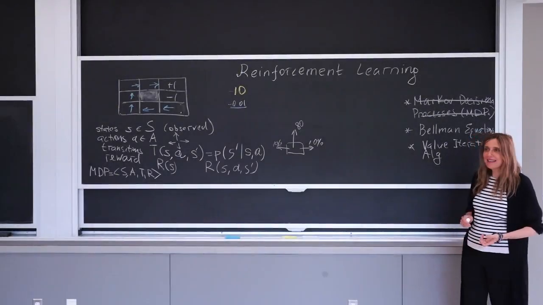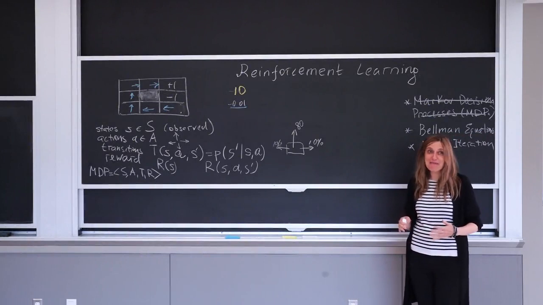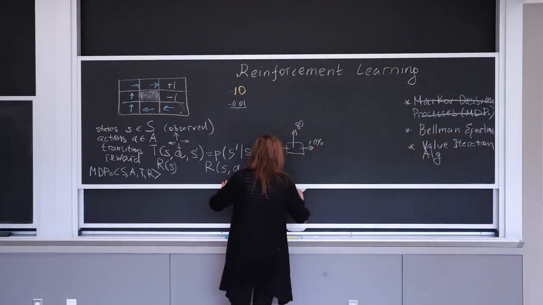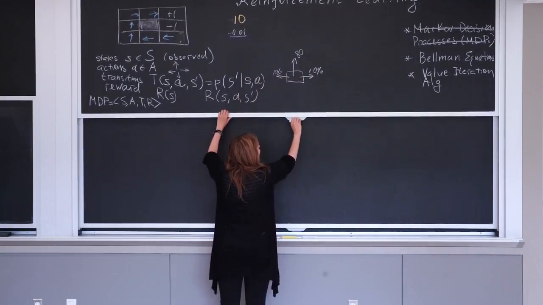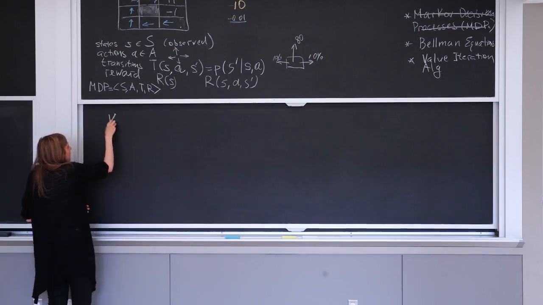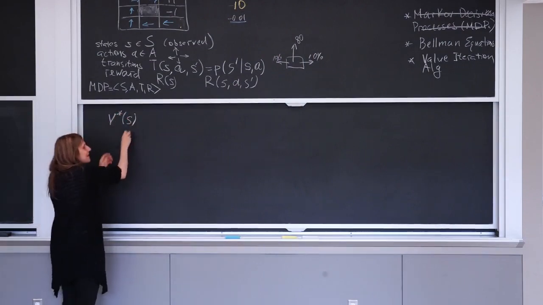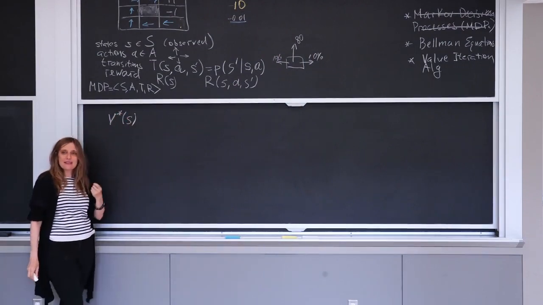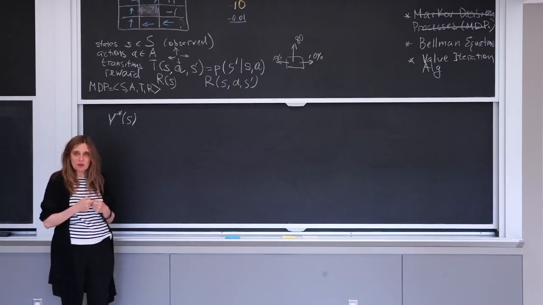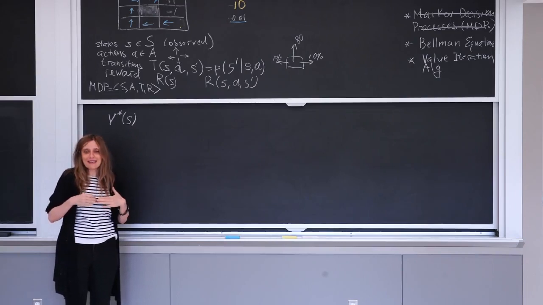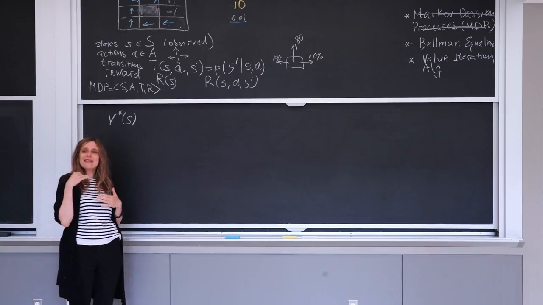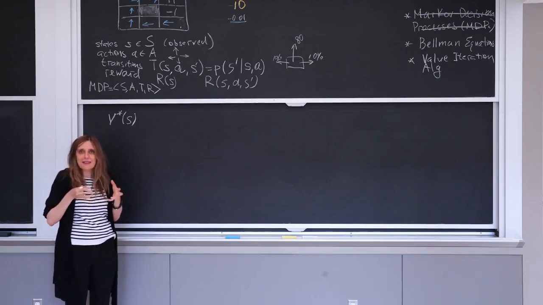So now we will start introducing a tiny bit more notation. I promised to discuss Bellman equations. So the first notation that I will introduce, as I already alluded, is called V star. This is the value of state. What does it mean? It tells you the value of the expected reward if you're starting at state S and act optimally. It's like, what is the best I can do when I'm starting in the state S?